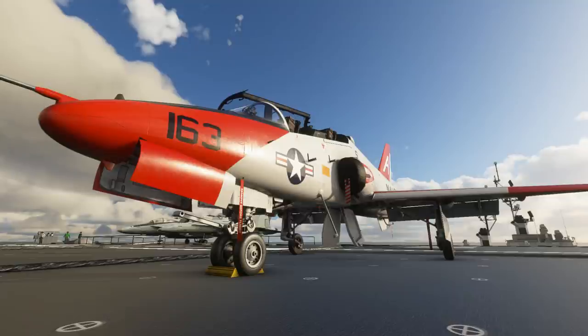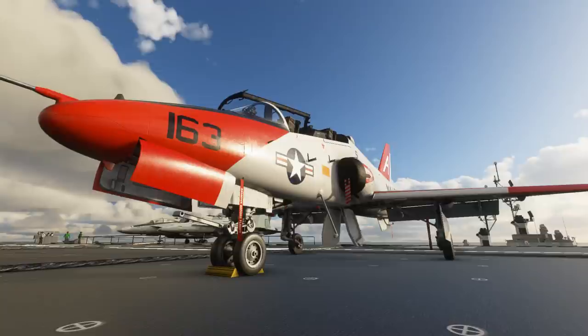I'm sure many of you are now familiar with IndiaFox Teco — they made the rather excellent MB339 for Microsoft Flight Simulator. The MB339 was the first jet to come into the sim, and on a complete side note my video review of the MB339 was also my most popular video to date. The MB339 was an absolutely excellent product, so I'll be very interested to see how the T-45 stacks up against it in today's review.